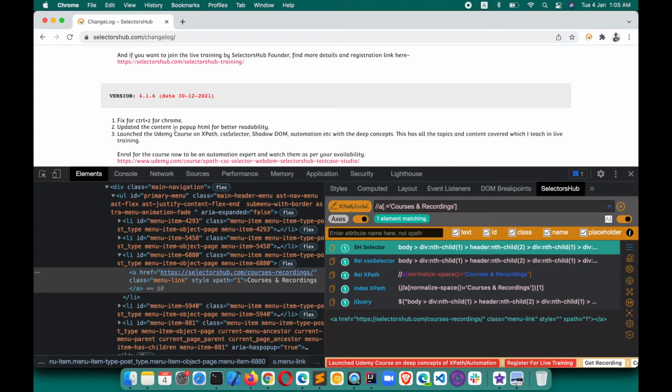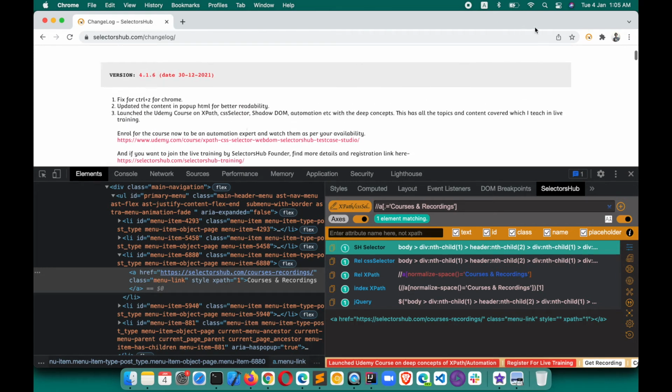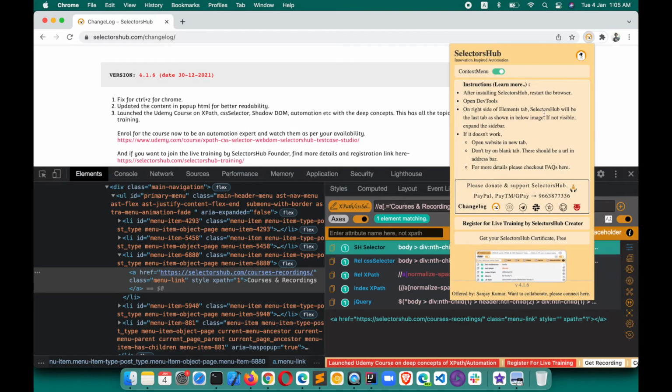The content of the pop-up HTML has also been updated for better readability. If you click here, earlier this content was on top and these instructions were written below.